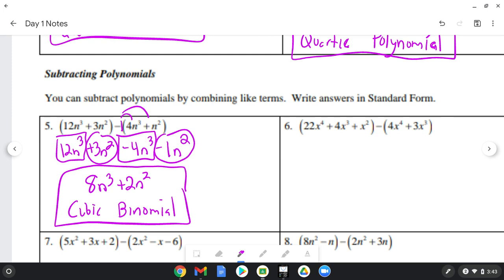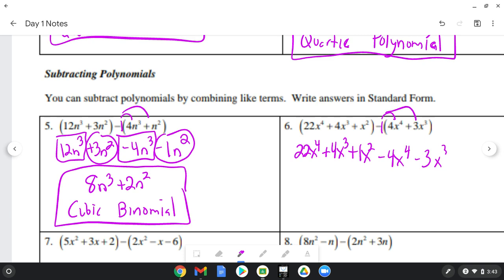Number 6 has a minus sign as well. That means that we got to distribute the negative into the second parenthesis. The first parenthesis I just drop down because there's nothing in front of it to combine it with. The second one, oopsie, I change it to a negative and a negative for both of them.